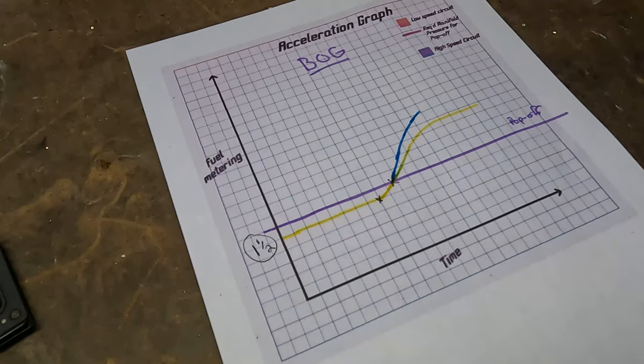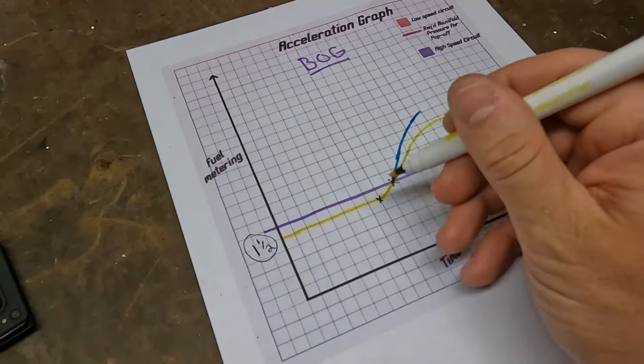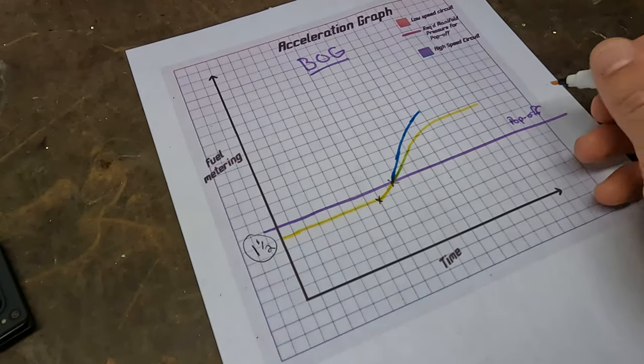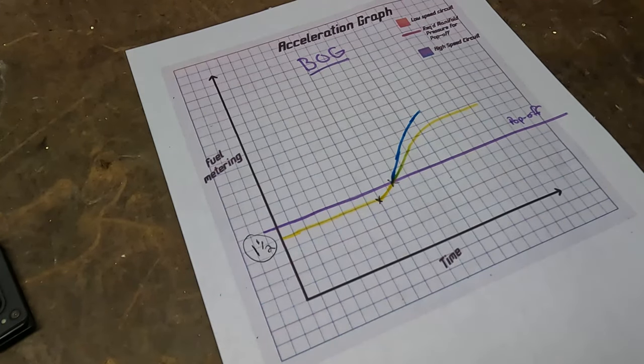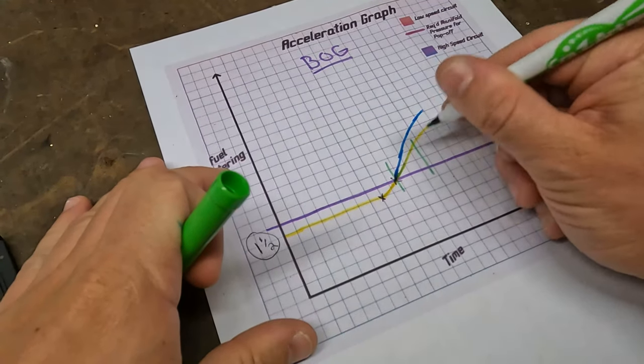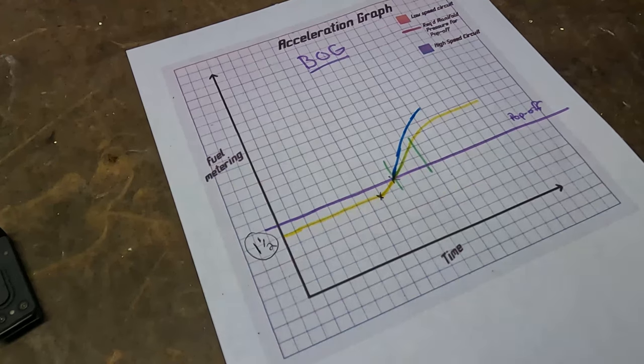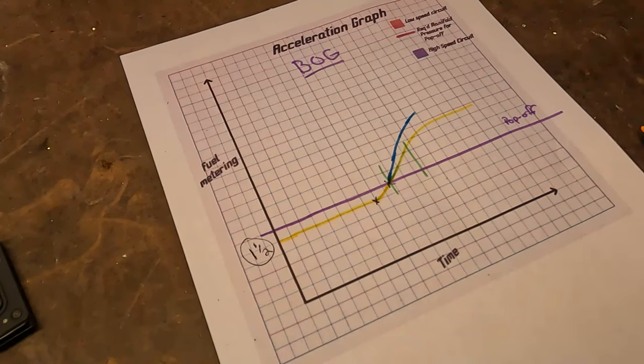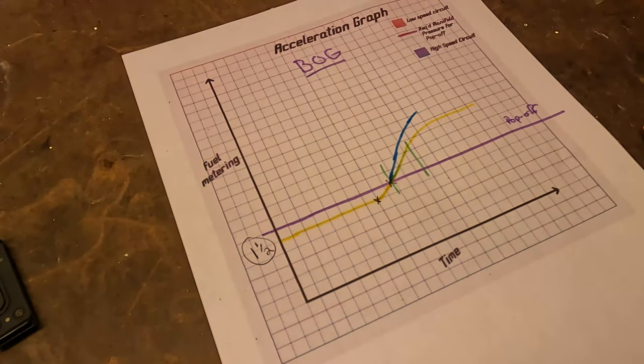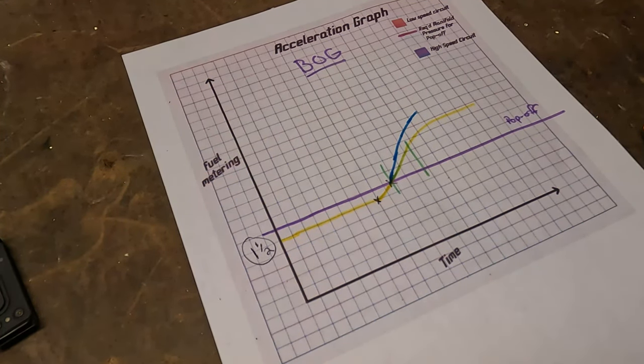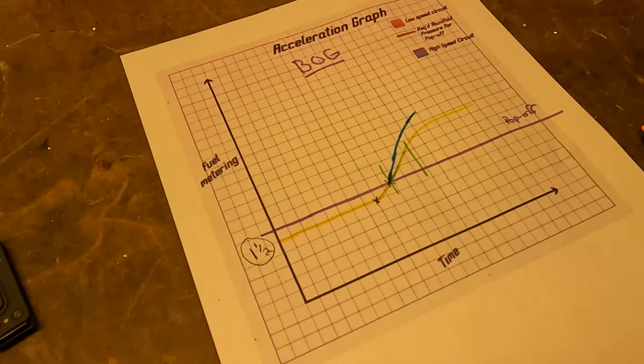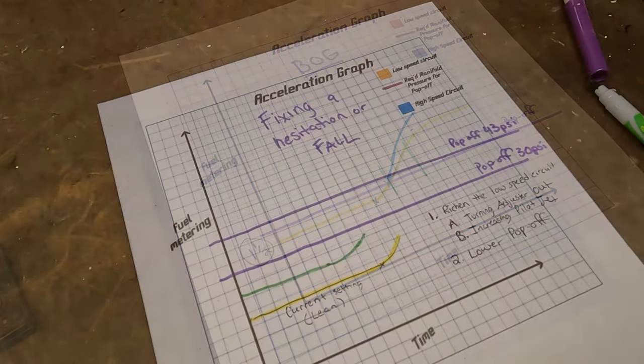If you recall, pop-off is that moment where you lift up on the needle and more fuel enters that fuel chamber. So when you have more fuel from the low end, you have a low pop-off or you reach pop-off quickly. At this point in time, you have so much fuel flooding into that chamber that your acceleration is going to be sluggish. You will accelerate and you will get on plane, but it's not going to be crisp and smooth like you would experience on a leaner setting.